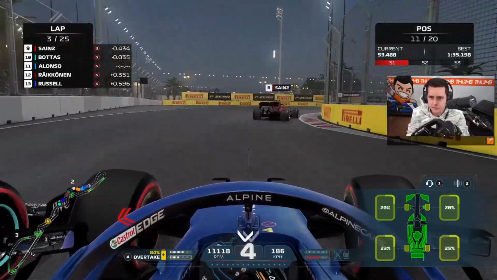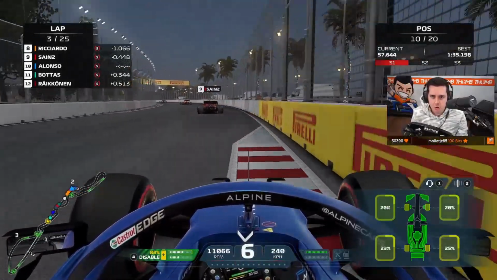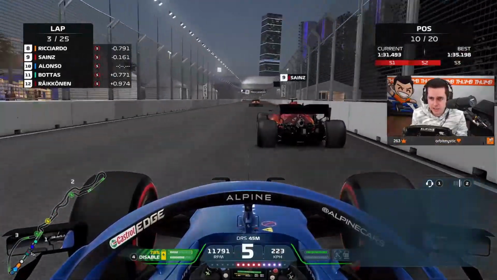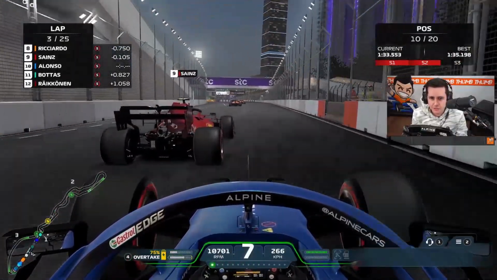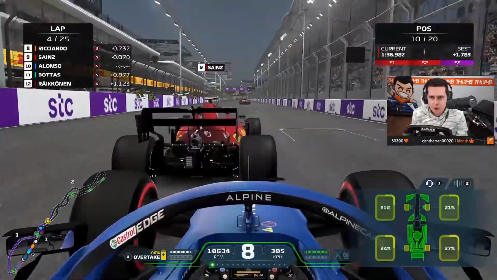Come on, give this position to me. Bottas, stay behind. There we go. We're back at P10 then. Point scoring position. All right, now it's better. We actually have a little bit of a better temperature on the tires as well. Into the slipstream right here then. We're going to take a look and see at the tire wear in the meantime.